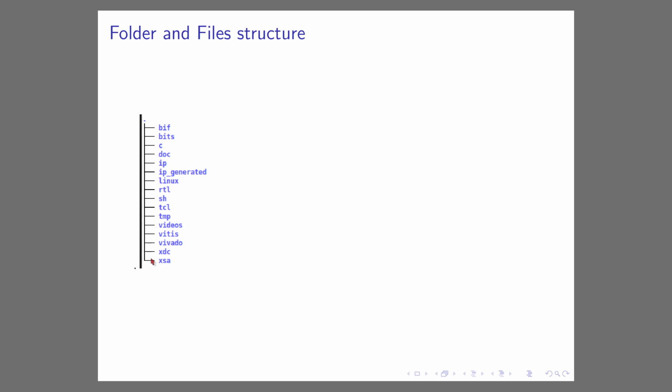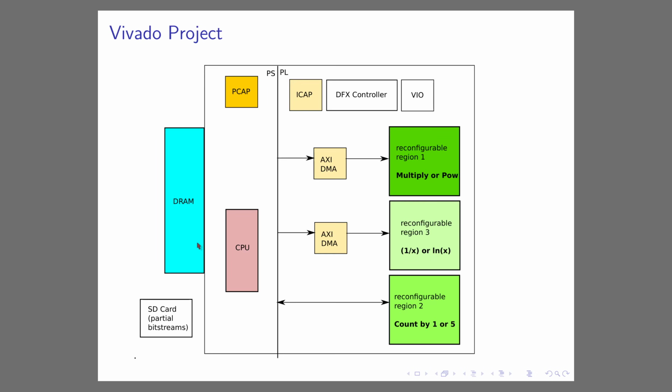And this is the folder structure of the deliverable coming with these videos, which contains the main Vivado project, main Vitis project, C source codes written for doing partial reconfiguration, TCL scripts to create the Vivado project and to create the IPs, shell scripts to run the whole flow, RTL that we need for the partial reconfiguration flow, the RTL for top level, the Xilinx project, the IPs that we use for our example Vivado design, the generated hardware definition file, the constraints, these videos, and the presentation that you are seeing right now. All of them are in this deliverable.